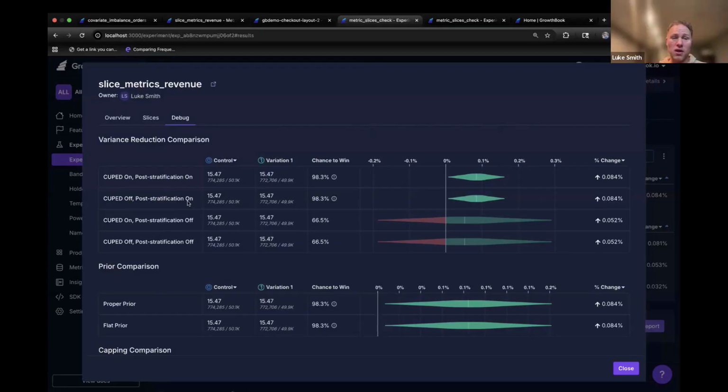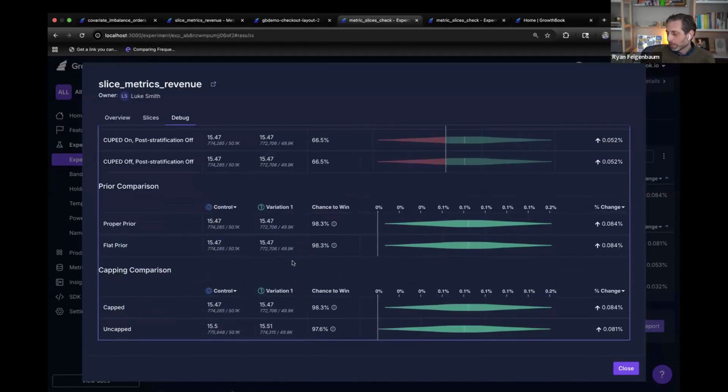But similarly, you can compare, hey, what if we kept CUPED on and turned post-strat off, or we turned off both CUPED and post-strat. And so you get all of these comparisons here, and you can see that, big picture, post-strat is making a big difference, because when post-strat's off, there's a big difference in the results versus when it's on, and that CUPED in this specific analysis is not making much of a difference.